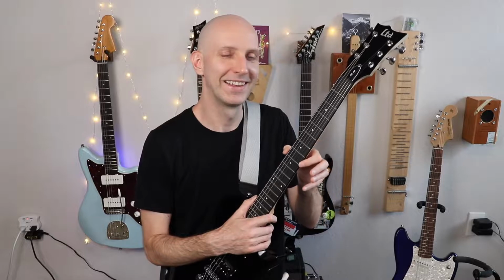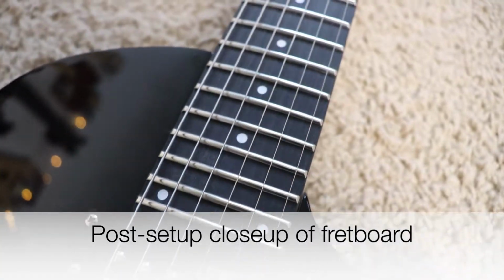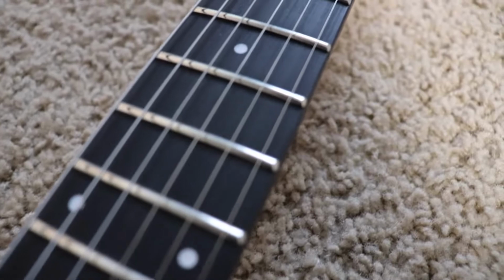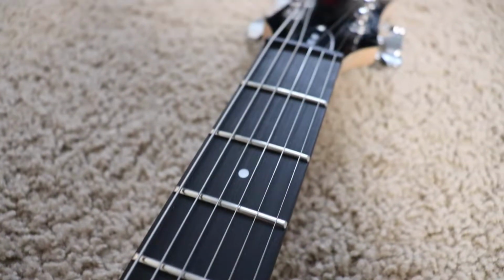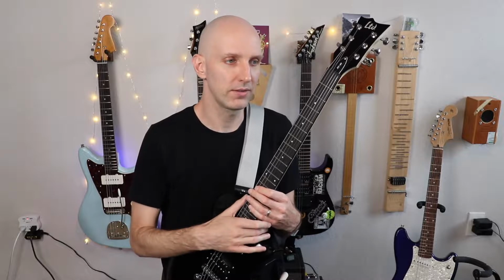The big thing was, I'm laughing a little bit here because my fingers are already getting scratched on some of these frets. I fixed the worst ones just so I could play the guitar because, as you might know, I like to play the guitars out of box for a little bit before I do a setup. But this one had so many sharp frets that it made it really difficult. Not a thing you want to have to fix, right?